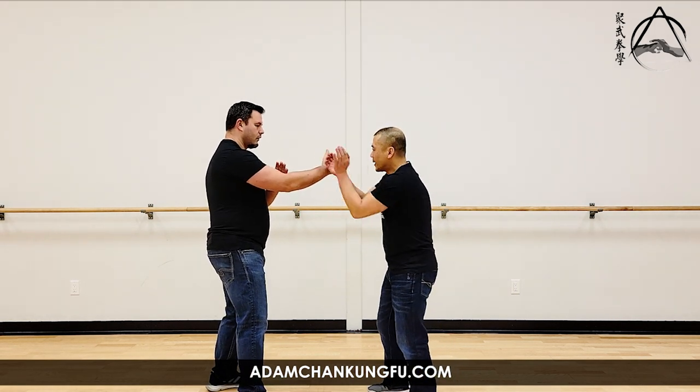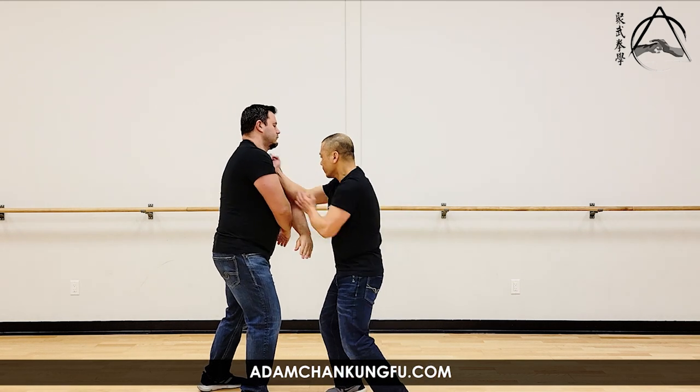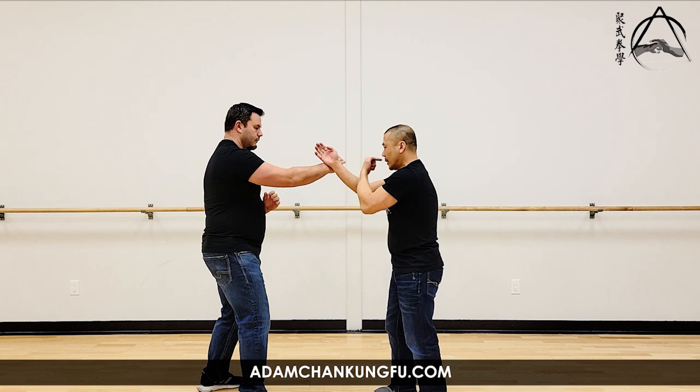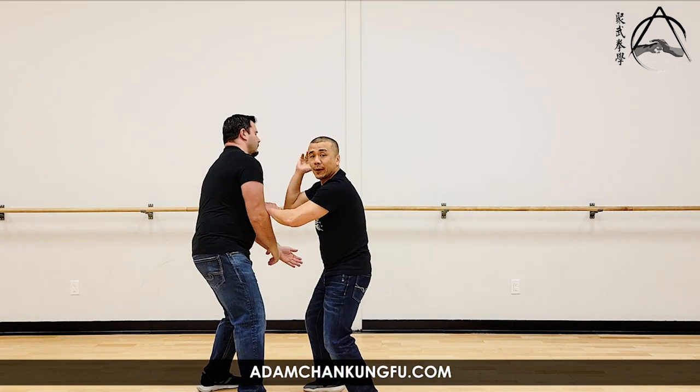But Wing Chun has a flip side. Instead of releasing the grab, sometimes on purpose you don't want the guy to let go — it becomes an asset. For example, when we do a really basic warm-up exercise and Chris's pressure goes across, this is common in Wing Chun training. Or if it goes right into my face, then I'll go this way, he blocks again, I'll go this way. And they work pretty good.